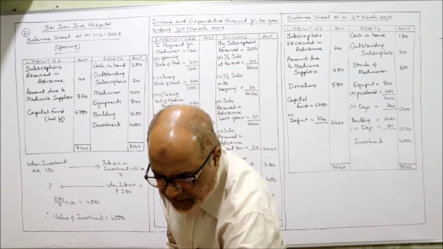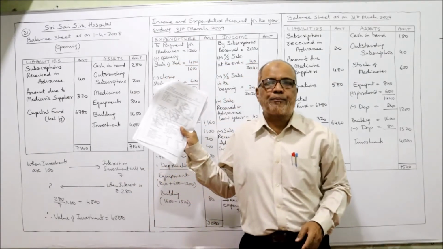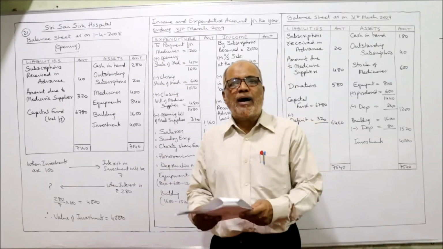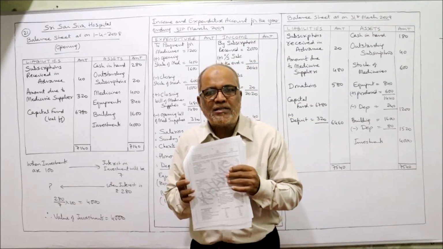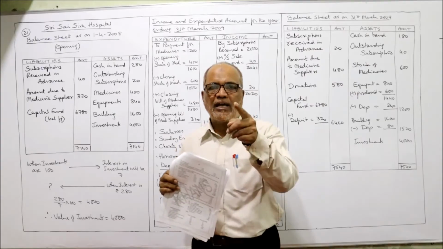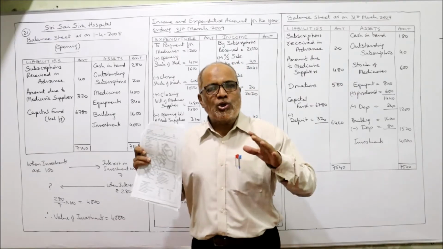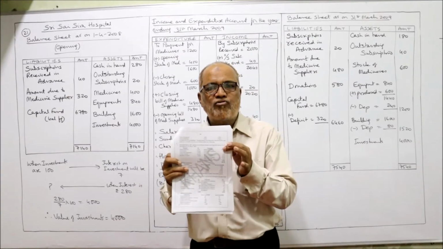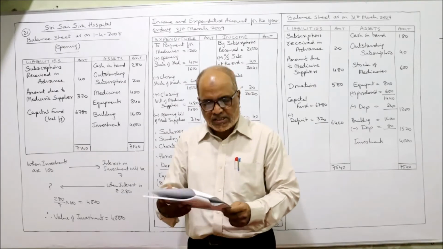Now I am going to start the next problem, problem number 21. Before starting the problem, I expect my viewers to have a printout of the problems which I have given in the link under my description. So take a printout, a hard copy, and keep it ready. Now I am starting the 21st problem.